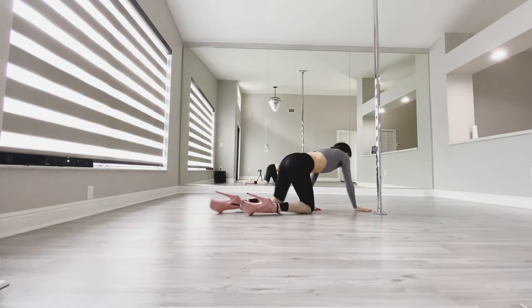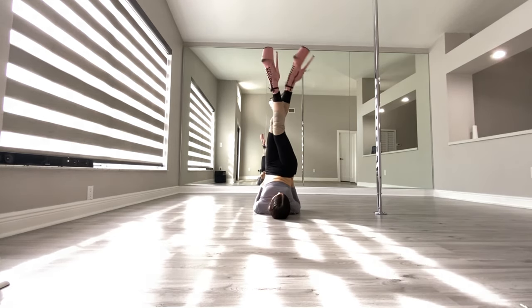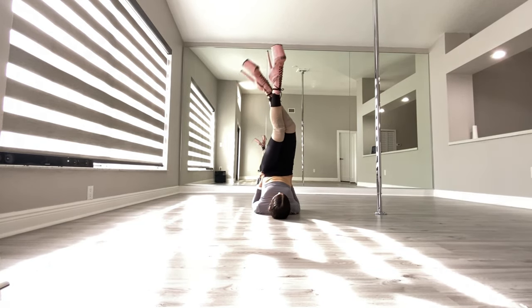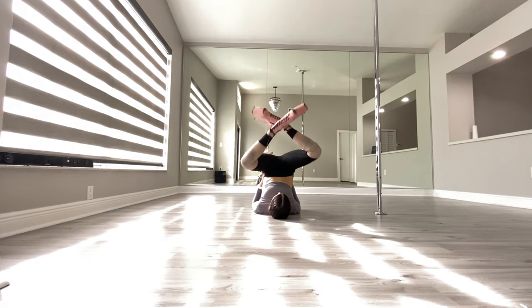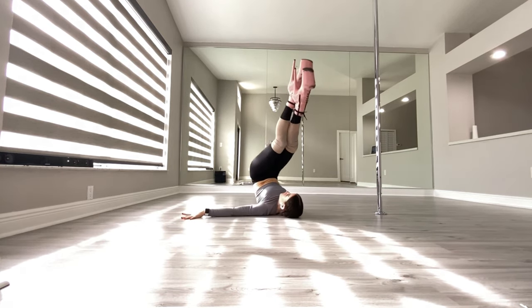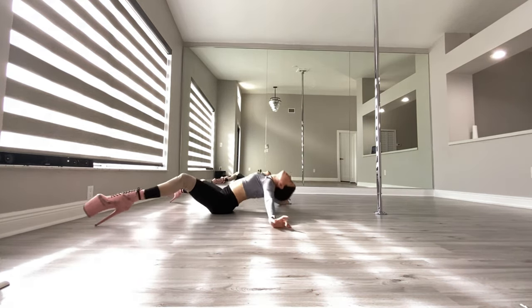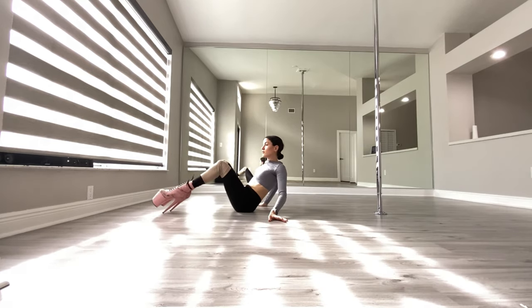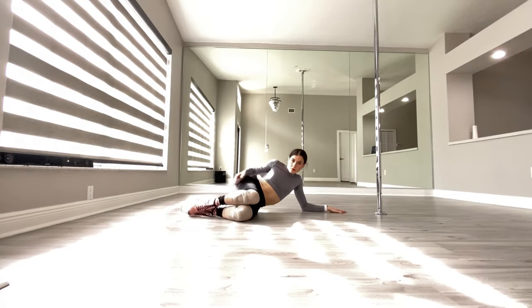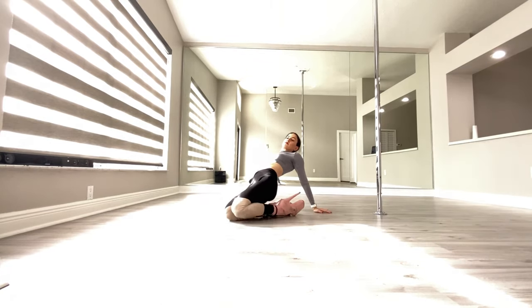Let's take it from our shoulder balance position with our ankles crossed. Clock, clock, and then we're going to whip it, and boom. Now we're going to bring our legs together, turn the hips to the right, slinky, slinky down, and shoot those legs out as we reach, arch back, and bring our legs together, turn our legs to the left, knees together, and that top right leg is going to swoosh forward and back around.